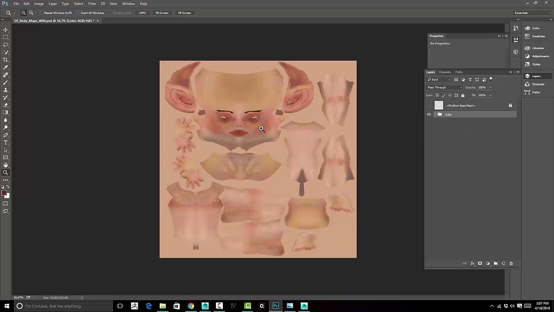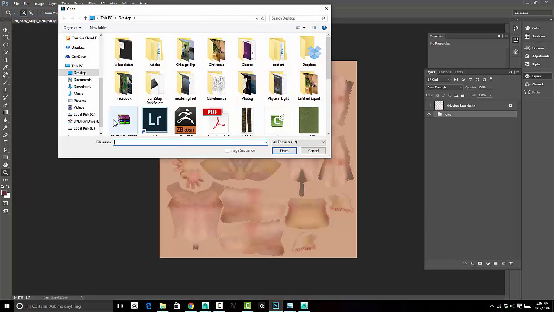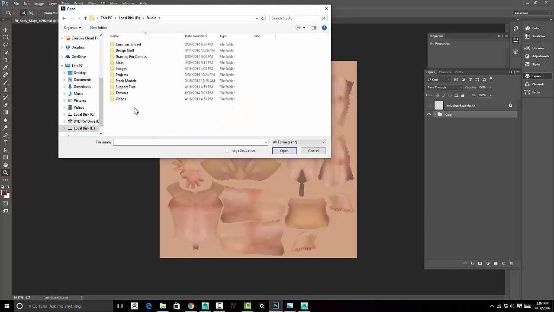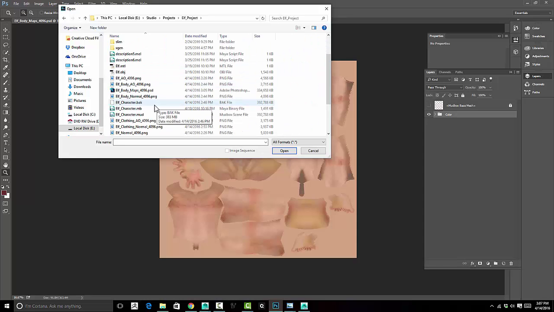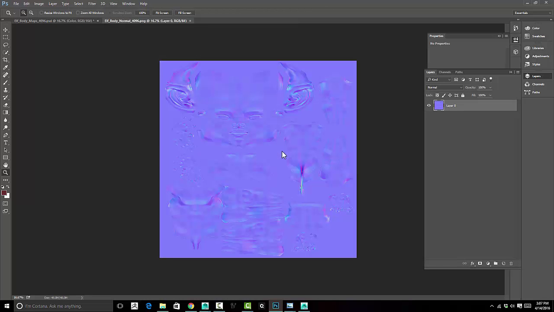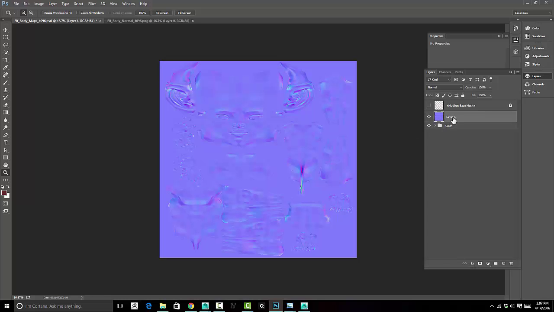Now my normal map, I already have that saved out, so I can just open that from my project directory. So elf body normal. And I can just Control C and then jump over here, Control V, paste that in there, and just name that normal.